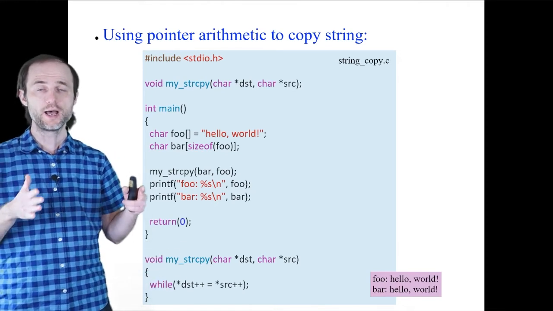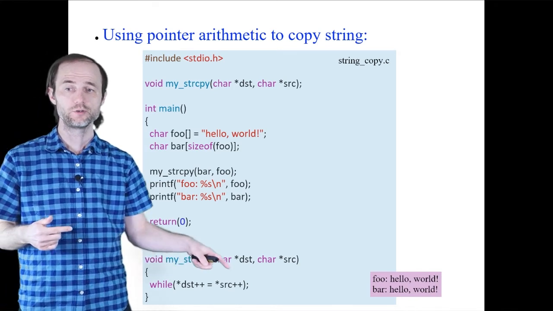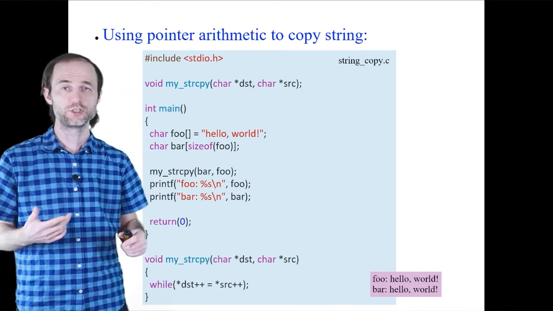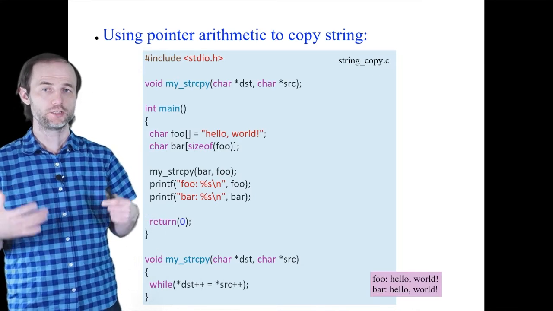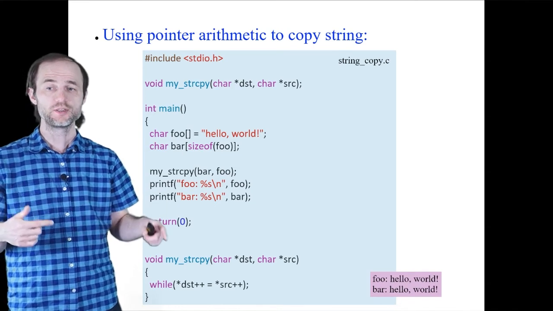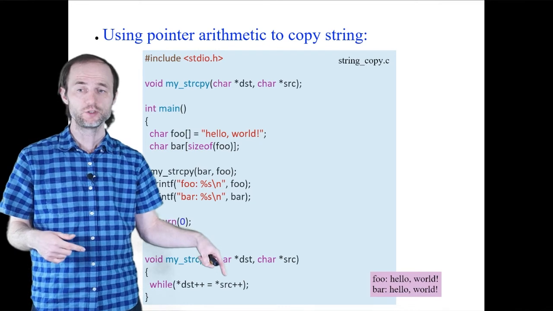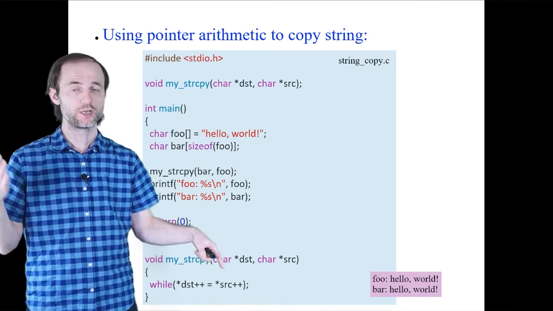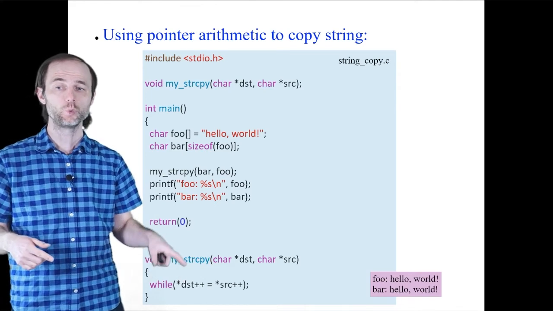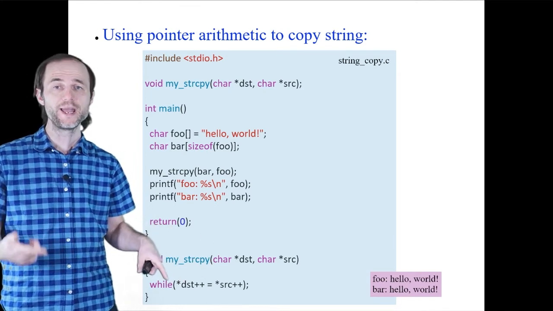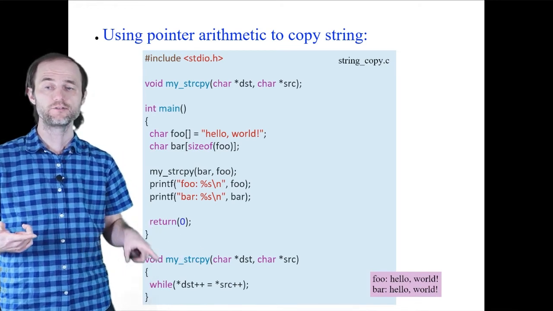This while loop will continue while the value pointed to by the src pointer is non-zero, meaning that we are not at the end of the string. Once the end of the string is achieved, its value, the 0 character that's terminating the string, will be copied first, and then while will be checked whether that value is 0. If it finds the value is 0, the loop breaks, and then the function ends.